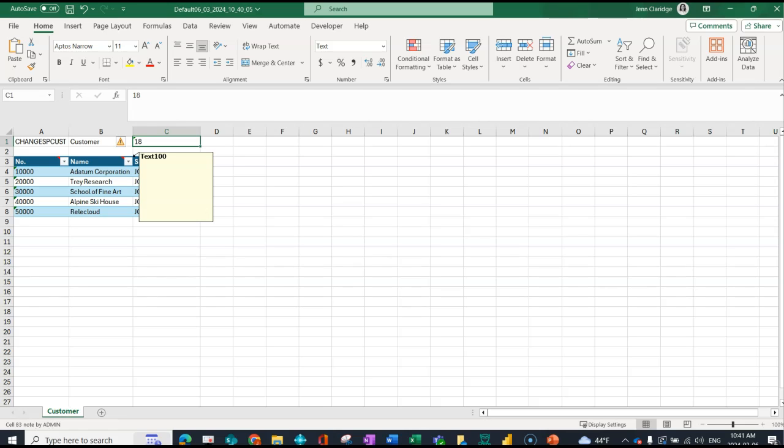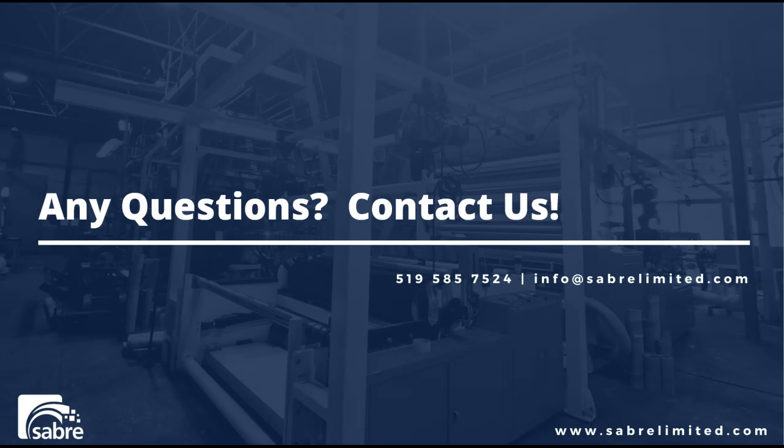Here I can see this is a text field, which can't be more than 100 characters. I also see here the table data that's encompassed in this blue and white section. So now users can go ahead and start updating this data so that later we can import it back. Any questions? Let me know.